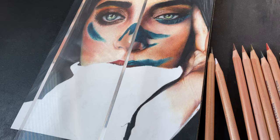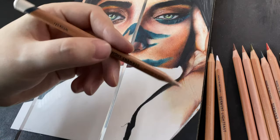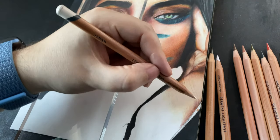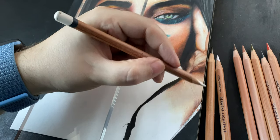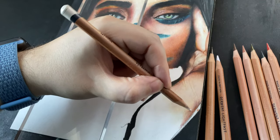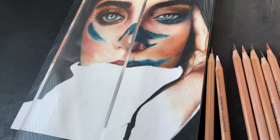And the only pink I used was the oyster, which isn't really pink. In the Derwent Lightfast there's one called Light Flesh, and you won't use them. I know you get flesh tones in Polychromos as well, but honestly, they're pointless. You're not going to use them. Just pick colours that you wouldn't think you'd use.